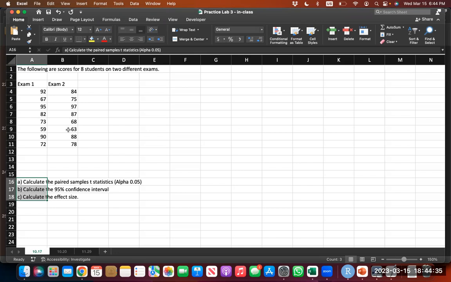Okay, so we have here the example that we have 8 students that completed 2 different exams. We have exam 1 and exam 2. So it's the same 8 students. So the comparison distribution, we know already it's 8 students, 2 exams, 2 time points. It's a before and after situation. It's basically a paired sample t-test. The comparison distribution, therefore, will be the mean between difference scores.